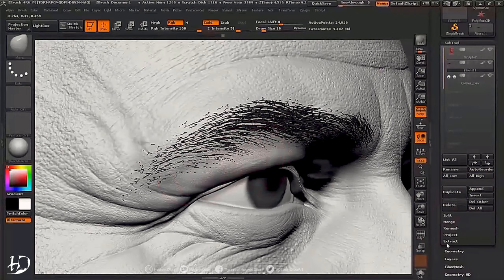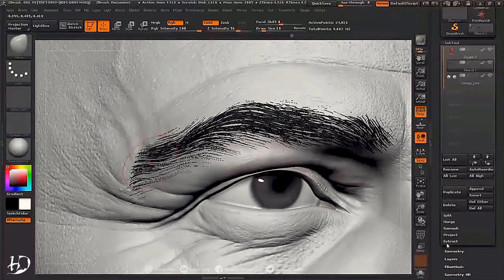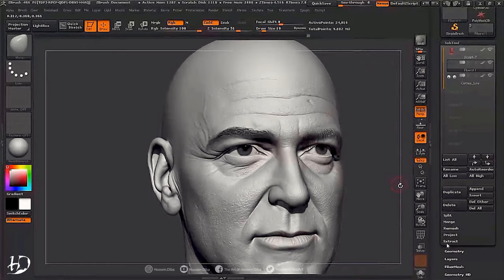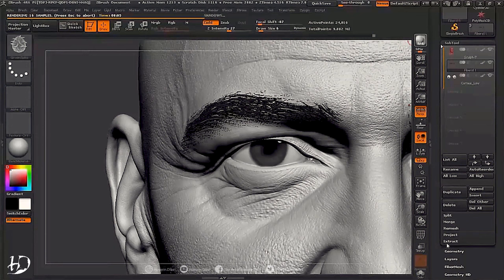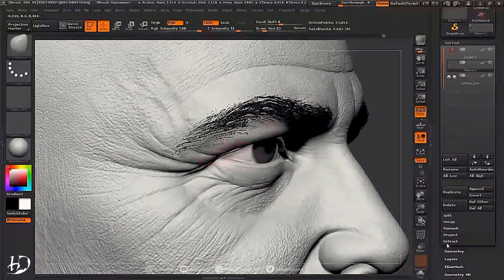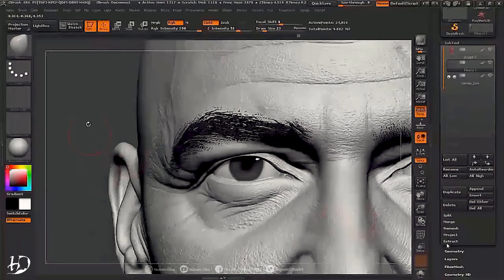Just try to add variations to it. And I do it separately, not symmetrically. Do one first and do the other one after that. And now groom Spike to add a bit more variation to it. And now I just try to move the roots of my fiber mesh to get a better look. And when I feel that it's there, I go to the other one.